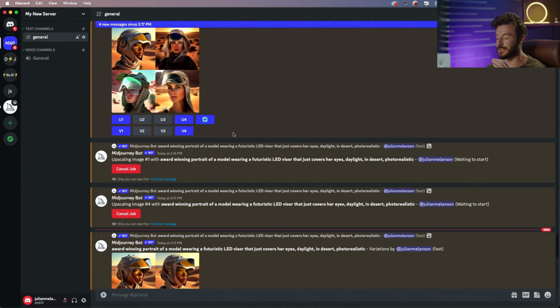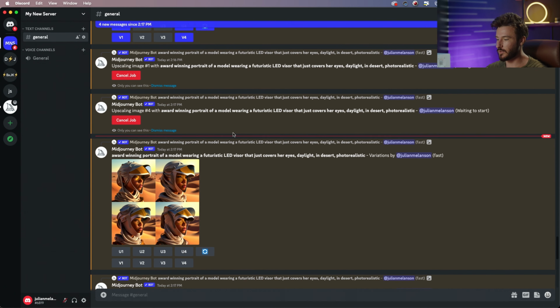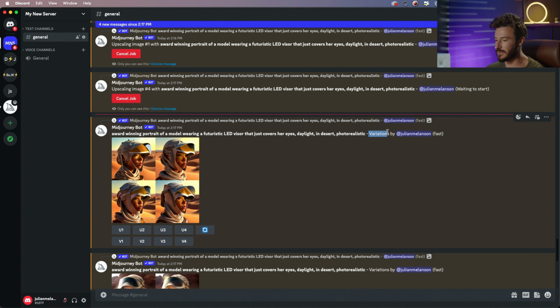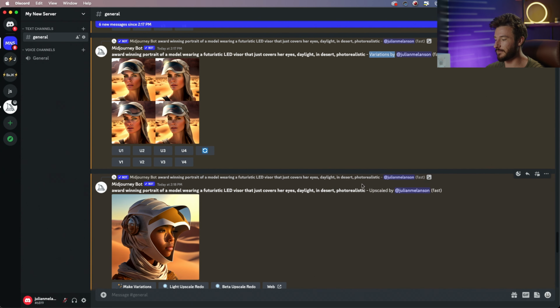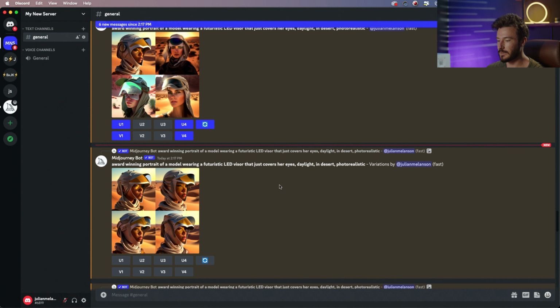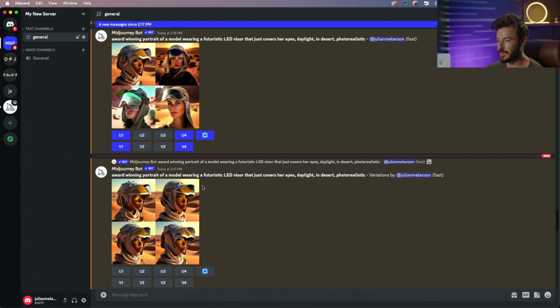While that's regenerating all the images in the background, we can go through and see what we did. It's going to rewrite our prompt and say what we did to it. So we did variations for this specific one. And for this one as well, we did variations, aka creating a new set of 4 photos using what previously was in the initial photo we started with. And if we scroll down, this is the version that we upscaled. So let's start with the variations first.